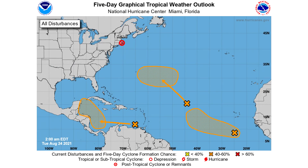Let's get straight into this video. We're taking a look at that five-day graphical tropical weather outlook, and it looks absolutely crazy. We have one down there in the Southern Caribbean heading towards Central America, one in the middle heading towards Bermuda, and then one in our MDR — or main development region — heading away from Africa. We also have post-tropical cyclone Henry, which is expected to fully die out very soon.